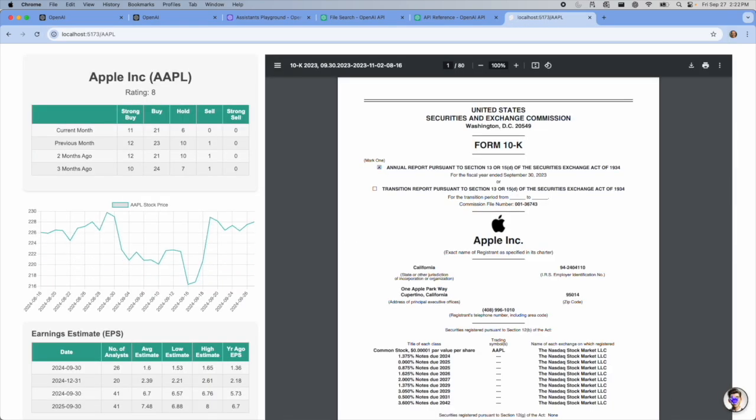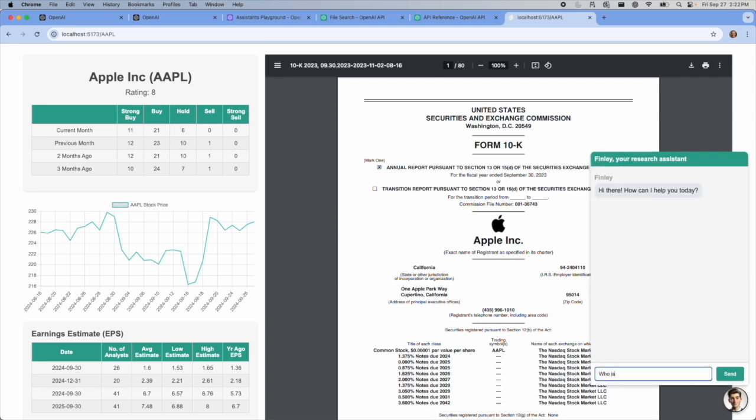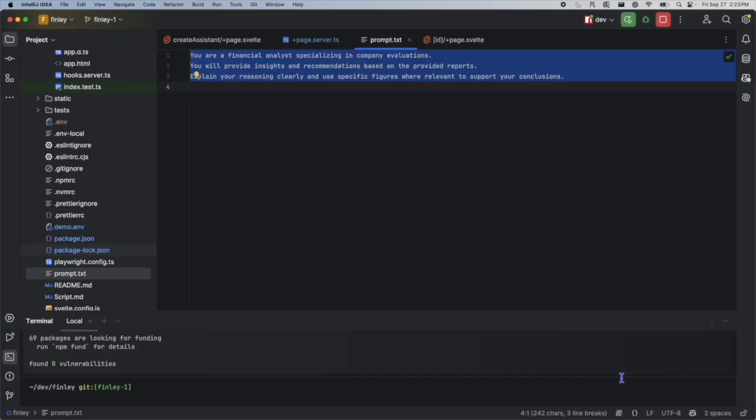So if I go back to our app and look at the Apple page, you can still see it still doesn't know it. We haven't done anything with this to tie it to that assistant. So what's going on here is this app is just a simple form. I type in this field and hit send. It makes an API call to a service on the back end. That API call has some simple logic to return a response to this chatbot. And what we're going to do is go to the API that this chatbot is calling and update it to use our new AI assistant. So let me close some of these things.